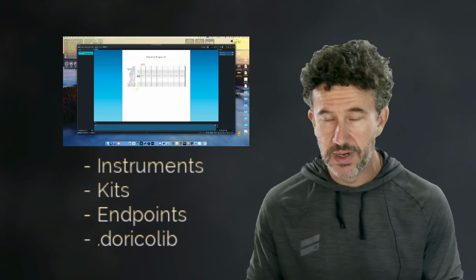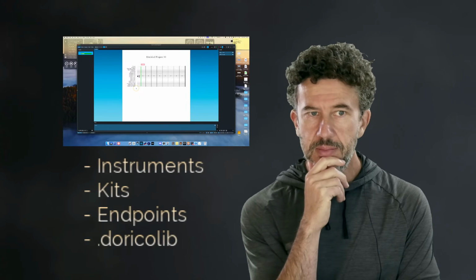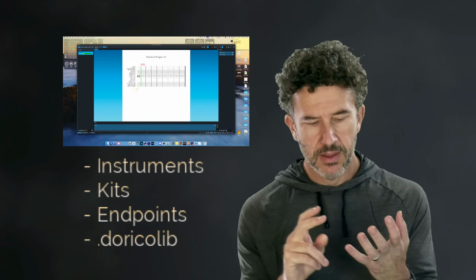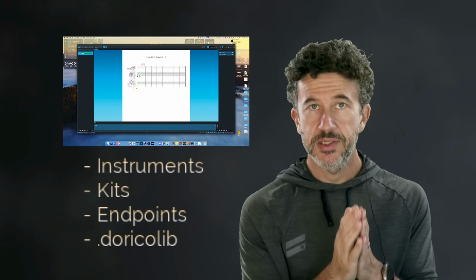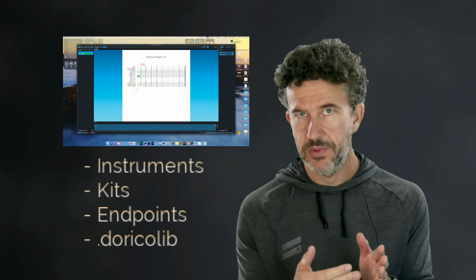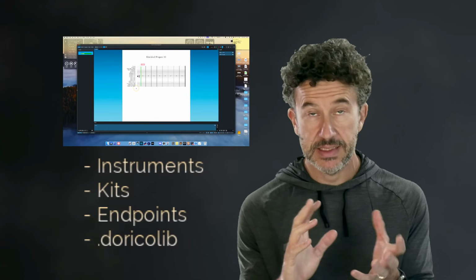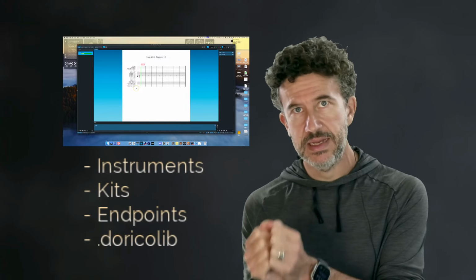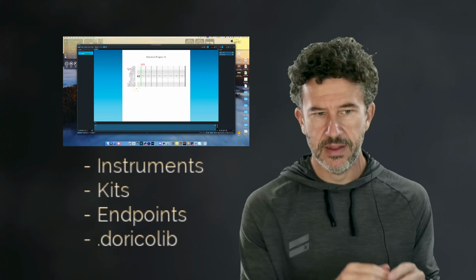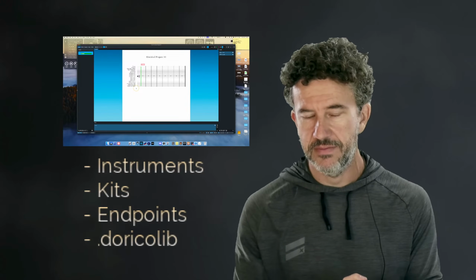So here's what I would recommend: import the kit. Well, actually, I would have two recommendations, two different paths to this. The first path would be to star all your percussion instruments and then just create a kit and add the percussion instruments, in which case the playback template will load up because they have the same instrument IDs. That's the key: do your instrument IDs match your playback template's endpoint. So that would be one path. Create a new kit and just add the instruments that have been starred, that are ported over. They have the same IDs.